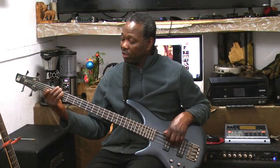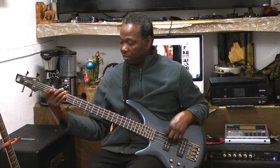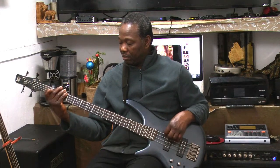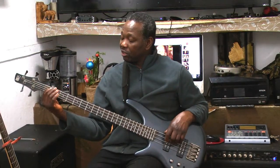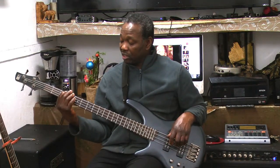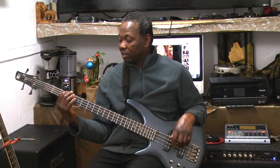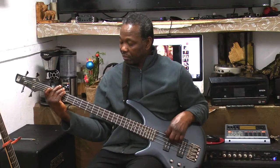Remember, it's 3-1-3-1-3-1 back to 3. If they're using 4th and 4th finger only for this one, you're only using the string here and the 1st string, and the 4th fret is 3, 1st fret, and you use the 2 and the 4th and 2nd fret. Yeah, 4th and 2nd string.